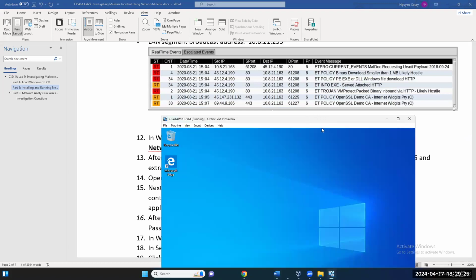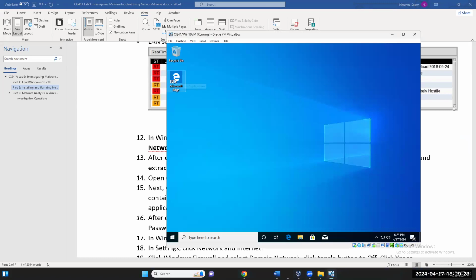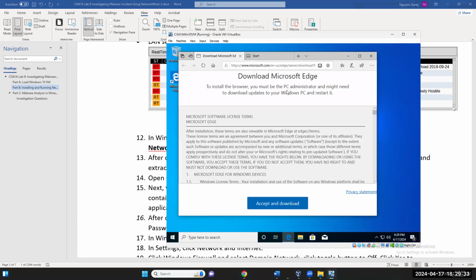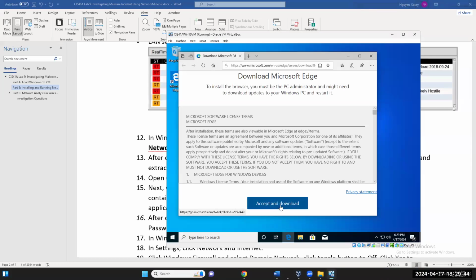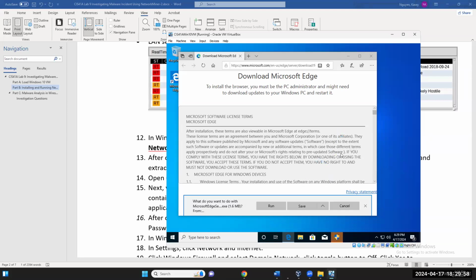When you go in here, what you're going to do is open up Edge. It's going to ask you for this. This is actually Microsoft Explorer, right? We don't want Microsoft Explorer. It's full of boo-boo. So we are going to click accept and download to get Edge. I normally save and then run. Just make sure that you install Edge. With that, you are going to click accept and download. I did that again twice. It's saying it can't open the same.